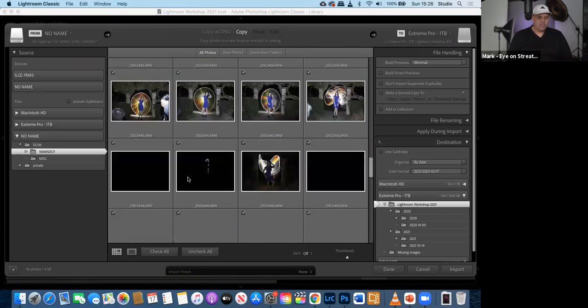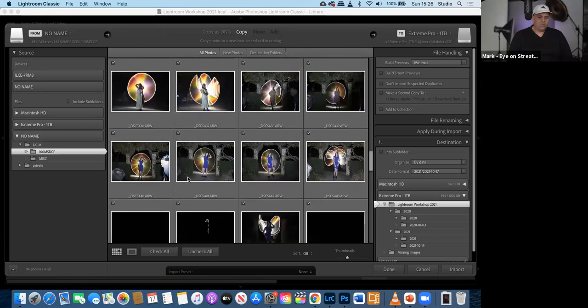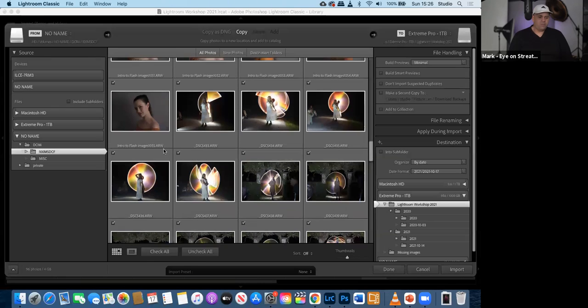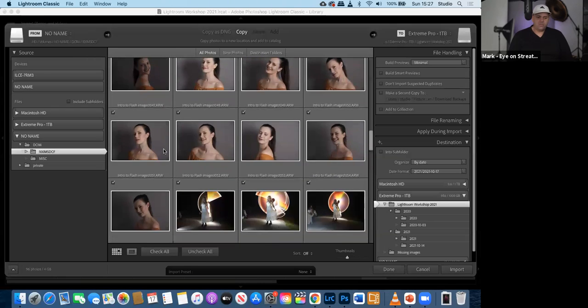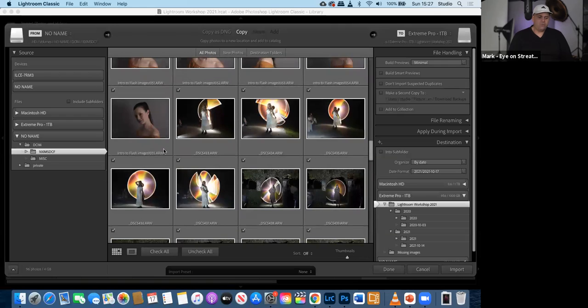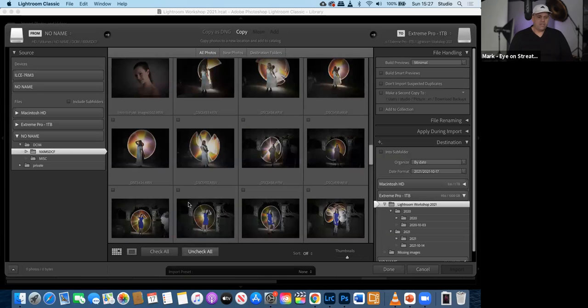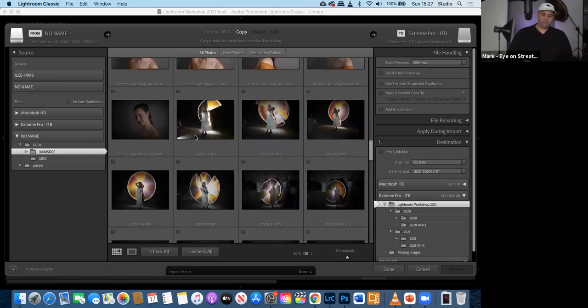So I'm going to import these images here. So these ones, as you can see, have got my camera default naming convention. So typically what I'll do, especially if I've got a folder or a source that's already got some other images in, and I just want to import a specific job, is I'll go to uncheck all, and then I'll select the images I specifically want to import. So I just want to import a few of these.